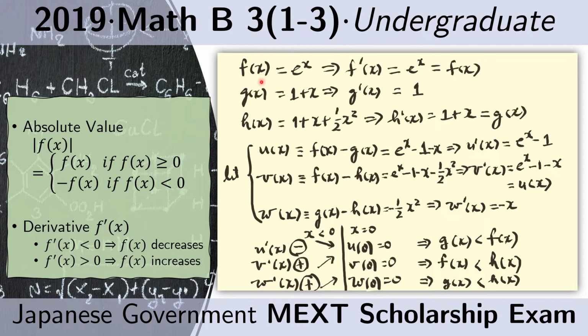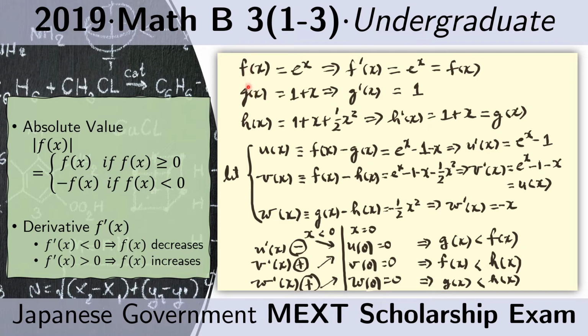So we will have a look at those three comparisons: f and g, g and h, and f and h. How do we compare f and g? How do we know which one is smaller? The most straightforward way is to get the difference. Let us try to get the difference between f and g, f minus g, because if that difference is negative, that means that f is less than g, right? Because we got a negative when we did f minus g. Otherwise, if it's positive, then we know that f must be greater than g.